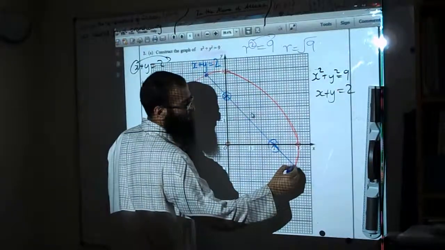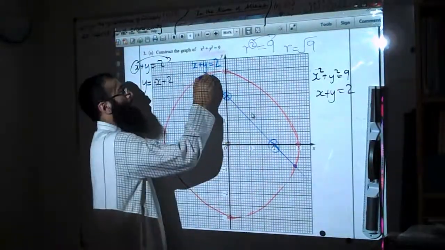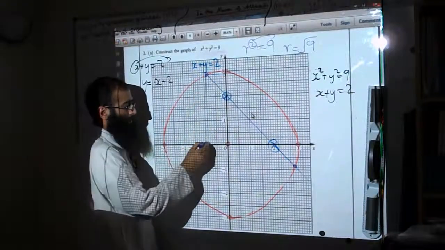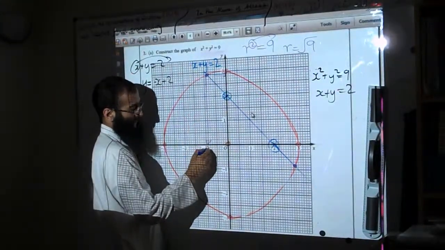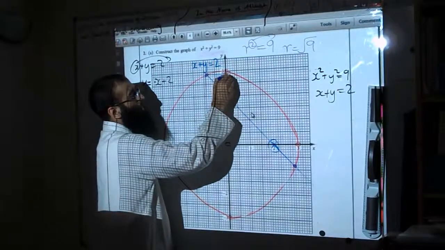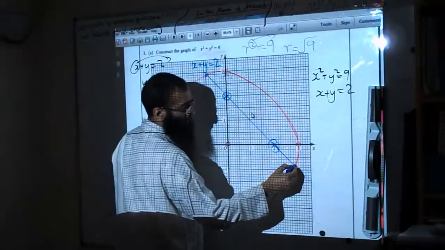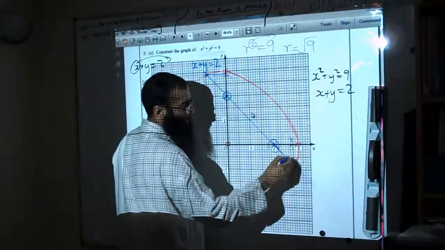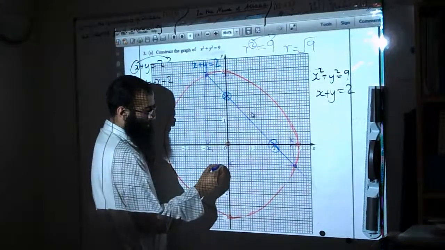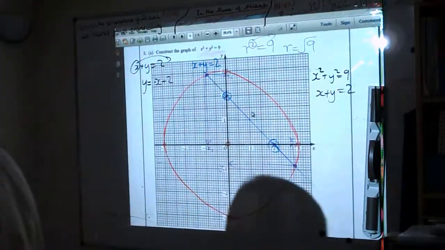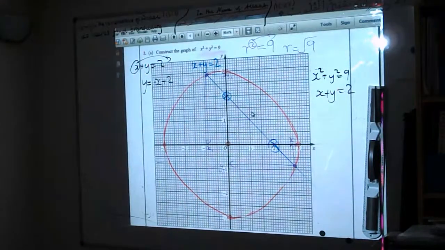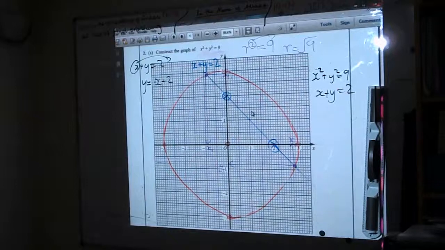Here and here. So what we do, we go across and we come down to give us that point's corresponding x value, x1, y1, and from here we go up, x2 and y2. I'm not going to use my graph on the board to work that out. I'm going to come and use one of yours because yours is accurate. Mine is a poppadom circle.